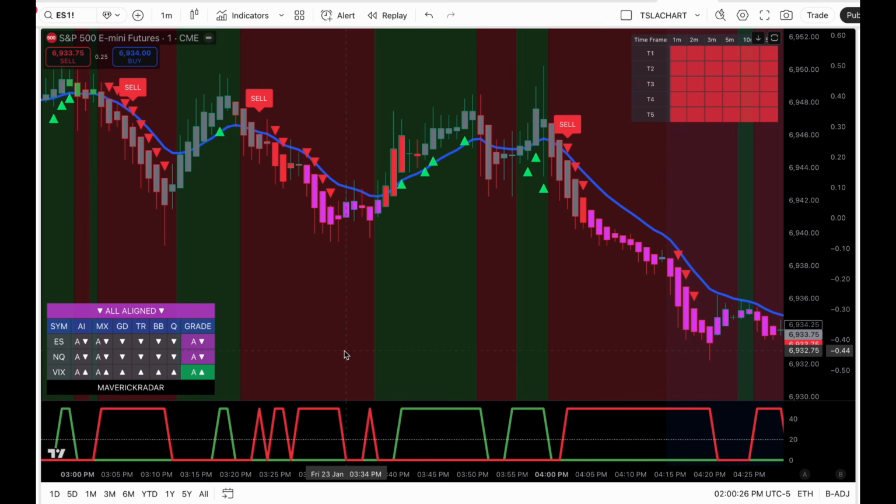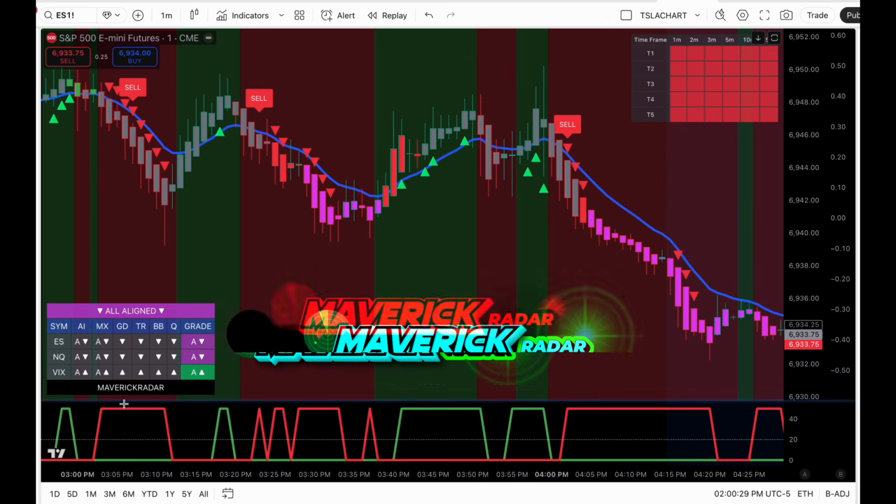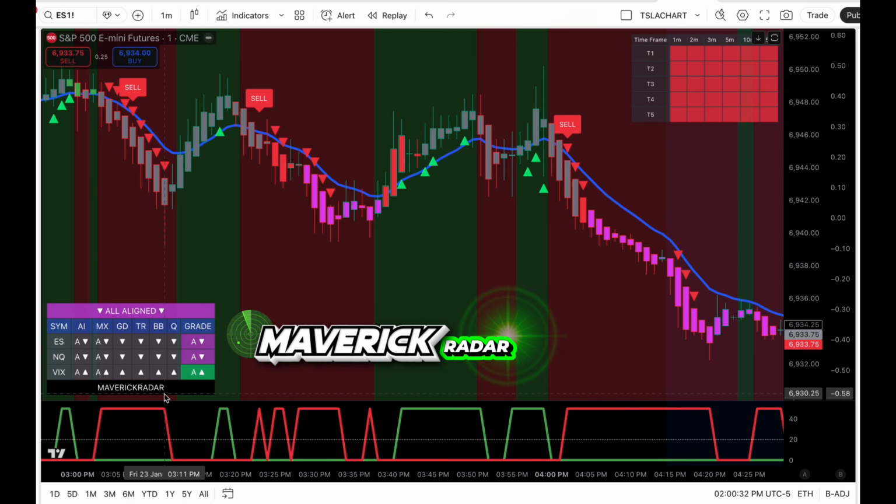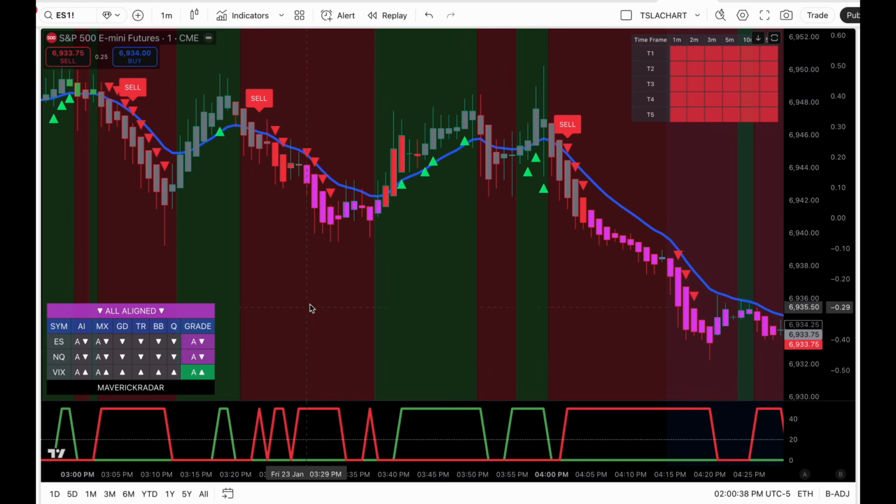Fast forward to today, where we are getting ready to release the Maverick Radar. What the Maverick Radar can do is scan for 3 instruments at a time. You can't do more than 3. Why is that? Because our formulas are so complex. There's only so many actions that TradingView will allow us to build into the formulas before it starts. It's funny because TradingView won't decline the code, it will just malfunction. So we know what the limits are. We've tested the limits. We wrote it right to the limit and then pulled it back a little bit.